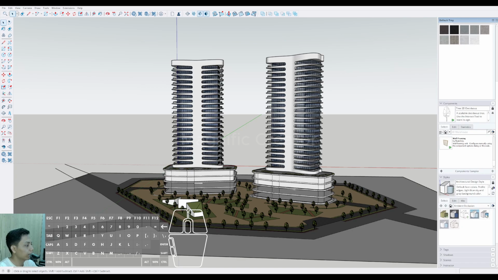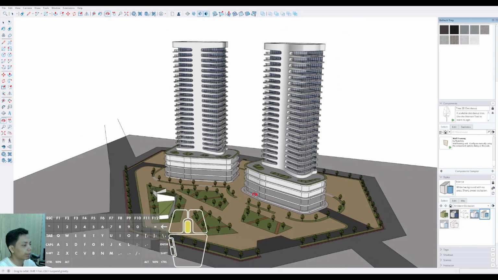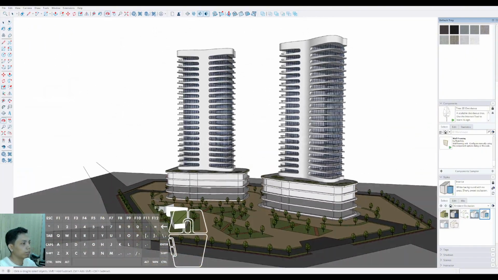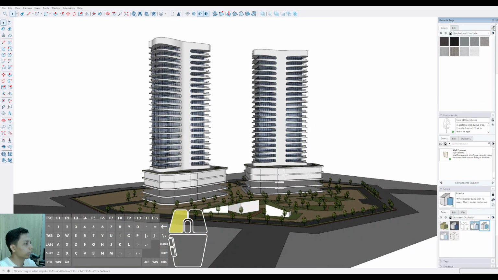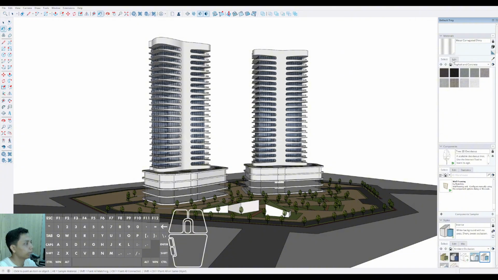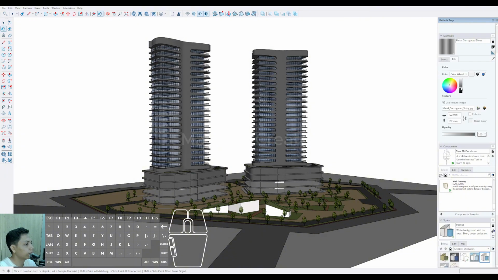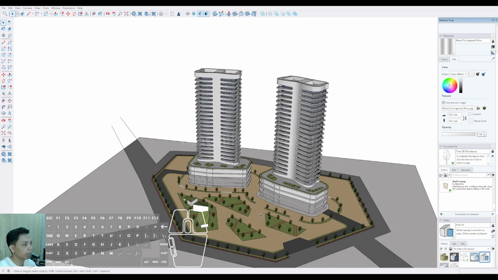You can set the style of this building with this style, and so you can set the metal material. Okay, approximately just like this.